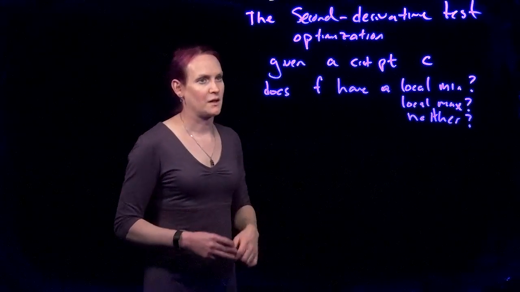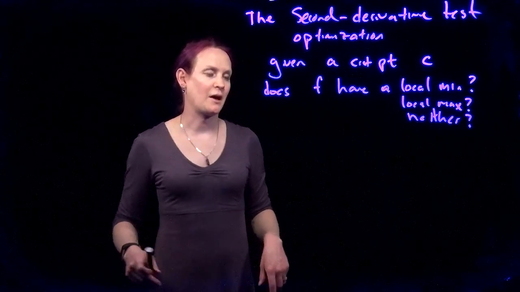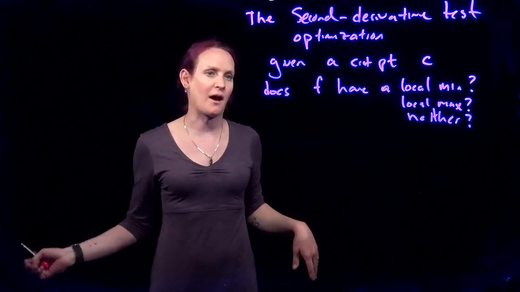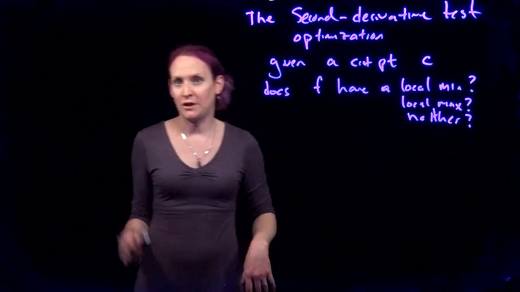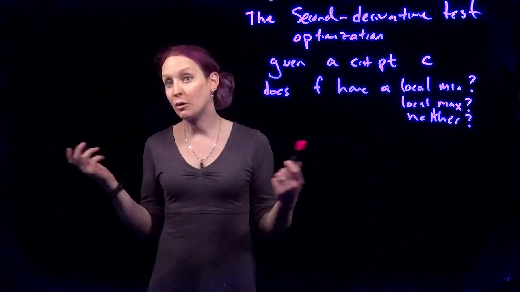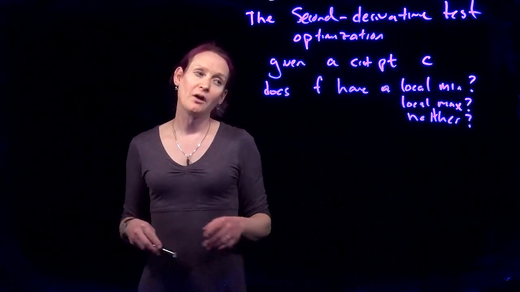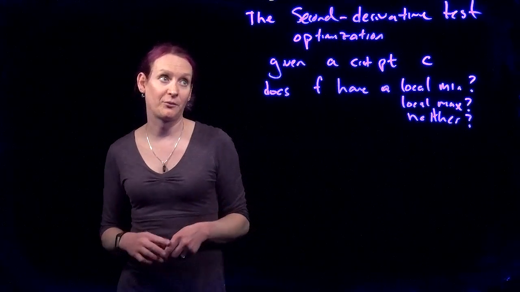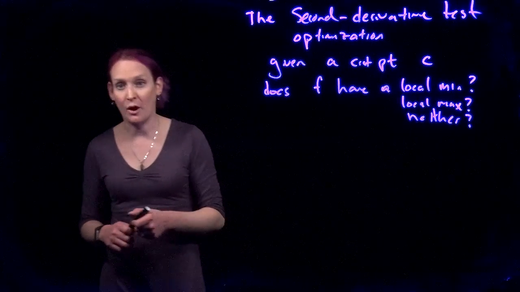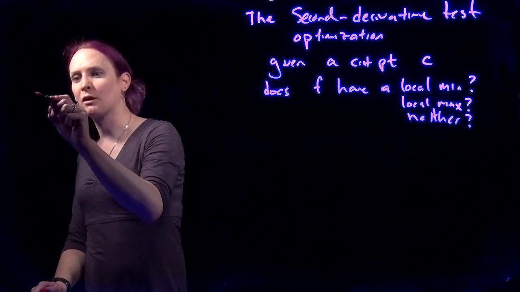Okay. So there's this kind of flow in the world of optimization. That's like, okay, first find your critical points, and then figure out whether you have optima there. And you've got two choices, broadly speaking, for determining whether you have a local optimum, relative optimum, at a critical point. And those come from the two derivative tests. And we're talking about the second derivative test right now. So I think a picture is probably going to be worth many more words.